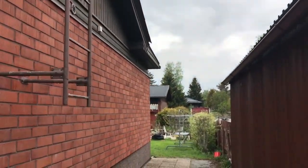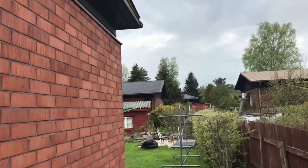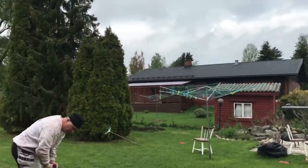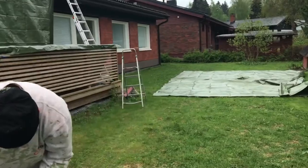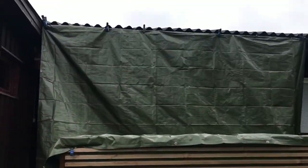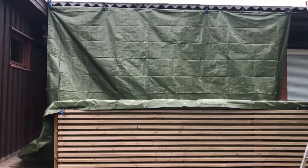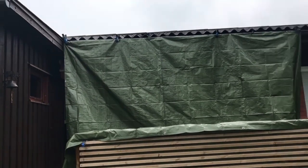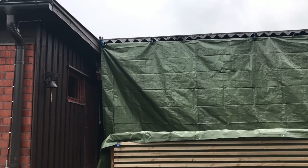I will show you the back side of the house — a lot of work is going on. It is already covered because due to the washing, water may come out. You have to cover things, and if you have stuff nearby the house, you have to move it or put it somewhere else.